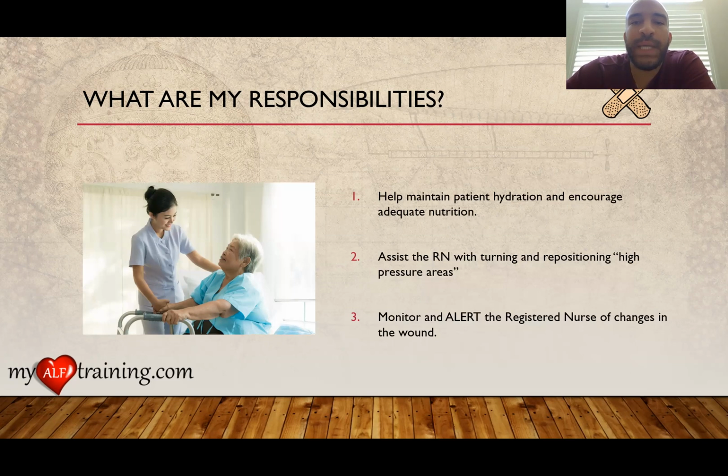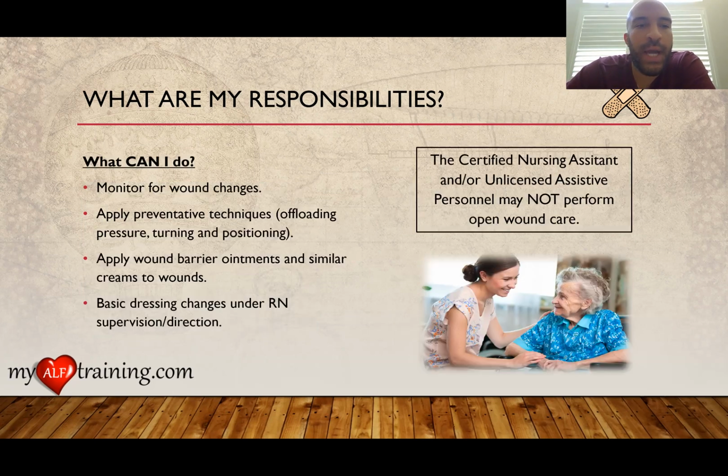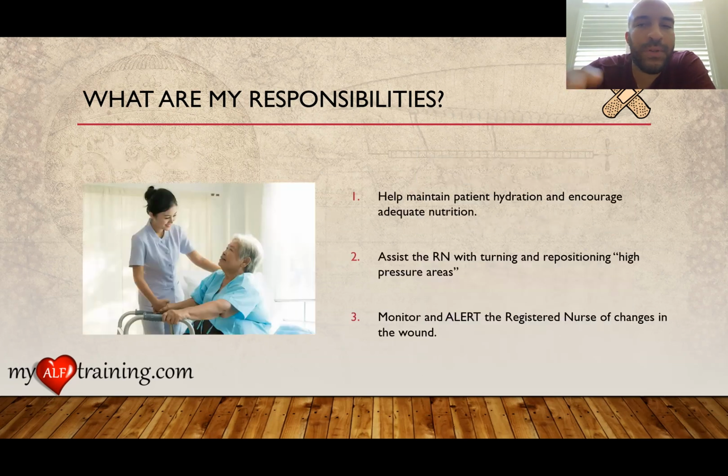Additionally, we should be helping to maintain patient hydration and encouraging adequate nutrition. We should also be assisting the RN with turning and repositioning high pressure areas, monitoring and alerting the nurse of any changes in the wound. So we just talked about this on our last slide. I just summed up the 3 most important responsibilities here that, in my opinion, the CNA should fulfill if their patient has a wound or their patient is at high risk to develop a wound.